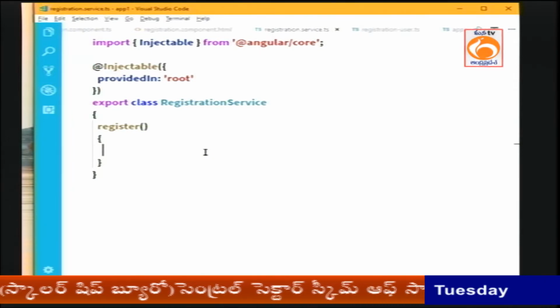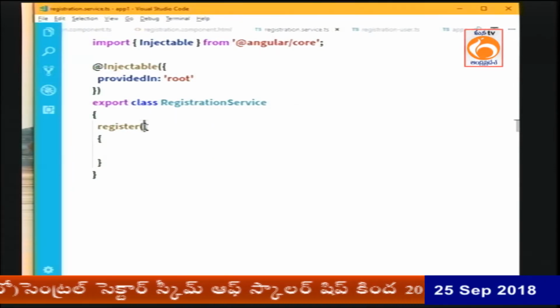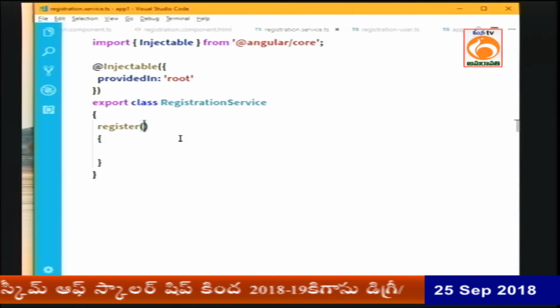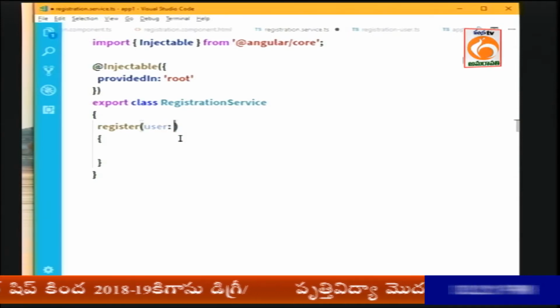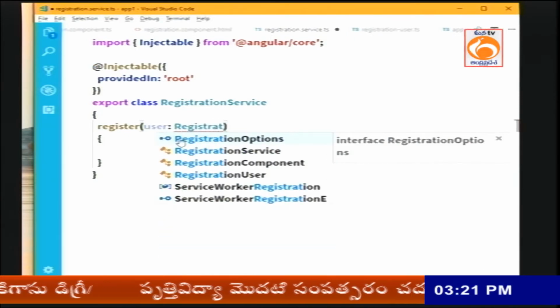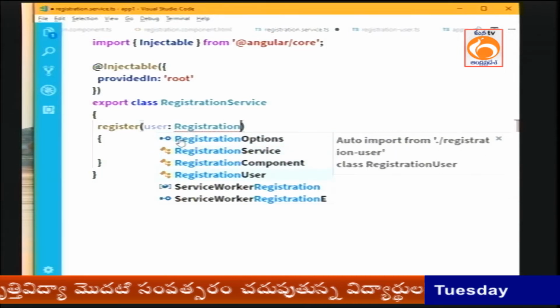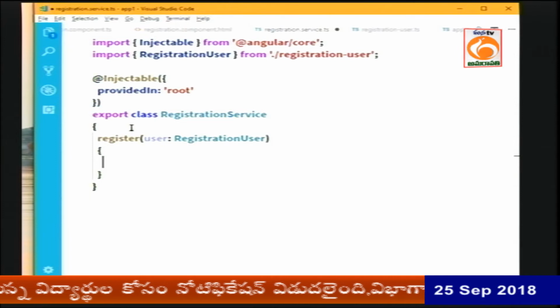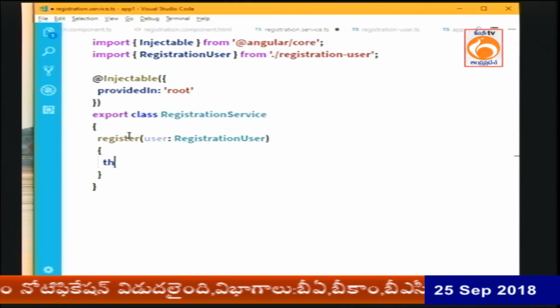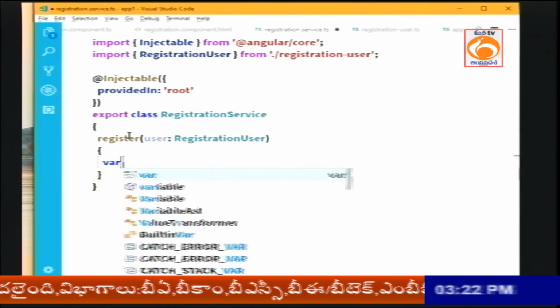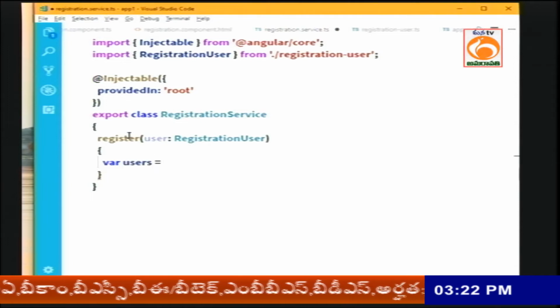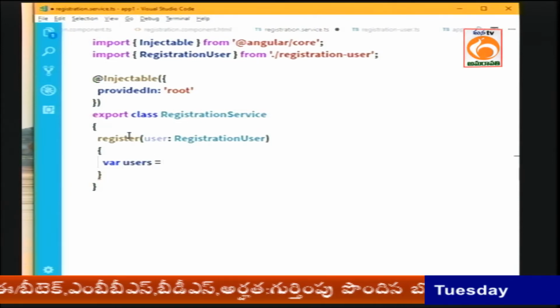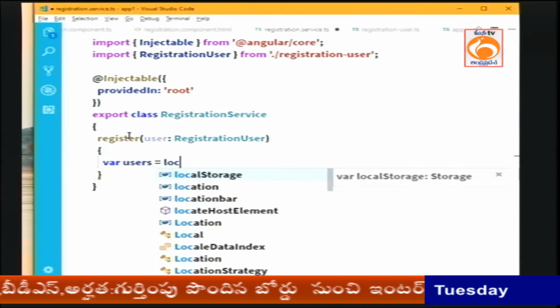So first we have to get the data, right? So we are getting the data of user, which is of which type? Registration user type. So hopefully we got some data. We are going to create a variable called users. We are getting the existing data from the local storage first.